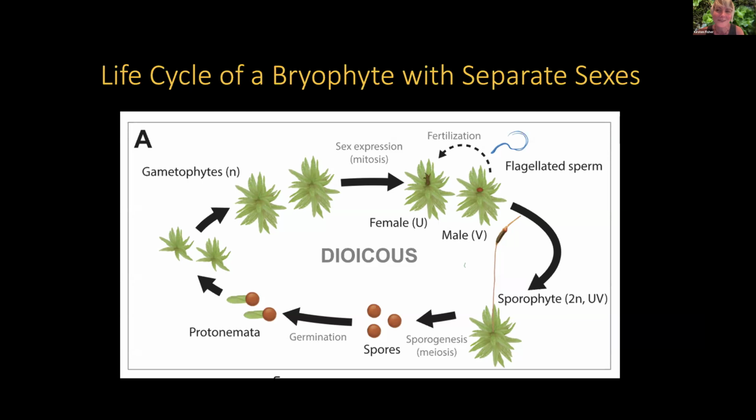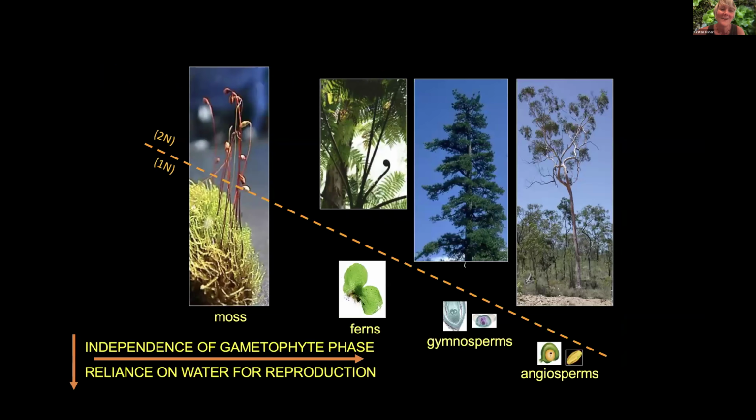So if you ever see that term, that's what that refers to. All right. So one interesting trend in that alternation of generations that I just mentioned within the land plants is that there's been this sort of trend through land plant evolution to reduced reliance on water for fertilization.